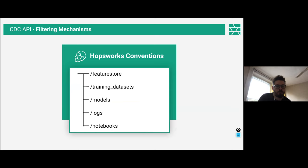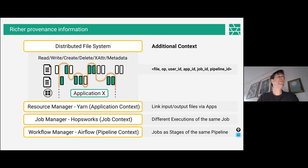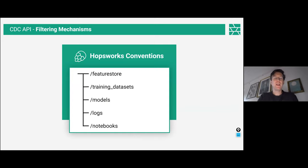The insight here is that when you get into the world of big data, everything ultimately, even your databases and your data warehouses, is stored as a file. And models and all machine learning artifacts pretty much are files. The features in the feature store are ultimately data files in Hive. Training data sets are the TF record, CSV, or NumPy files that you use to directly train your models. We have the models themselves, protocol buffer files or pickled Python objects. The logs that you generate when you're training these models and doing feature engineering, and the notebooks that you use to train the models.